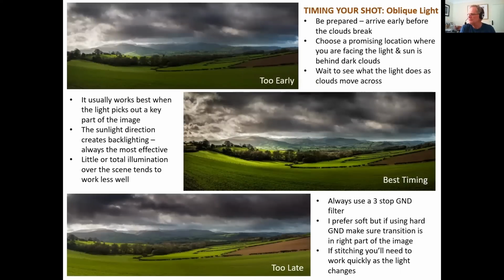This is just an overview of a series of images where, in changing light, sunshine comes and goes. You don't quite know how it's going to work out, but it lights up a part of the landscape. You can see the first one is before the light has arrived. The middle one is the optimum moment, I think, where you've got the middle part of the landscape, or the back of the background, lit, and the foreground's in shadow. And the one at the bottom is where everything's lit. So again, it tends to look quite flat. So I tend to go for light which creates the greatest contrast, typically foreground in shadow, not always, but typically, and draws the eye into the picture.